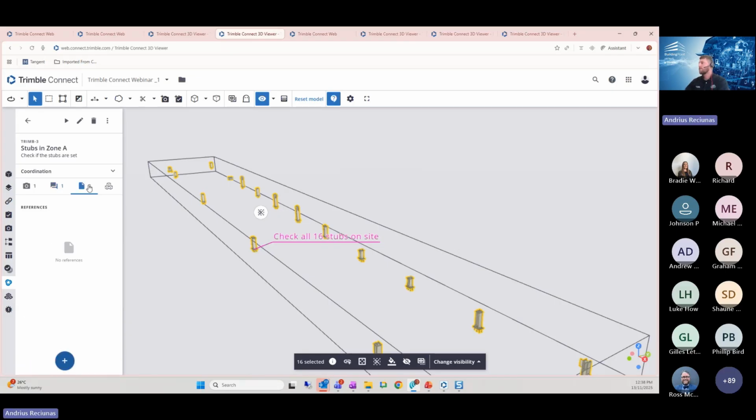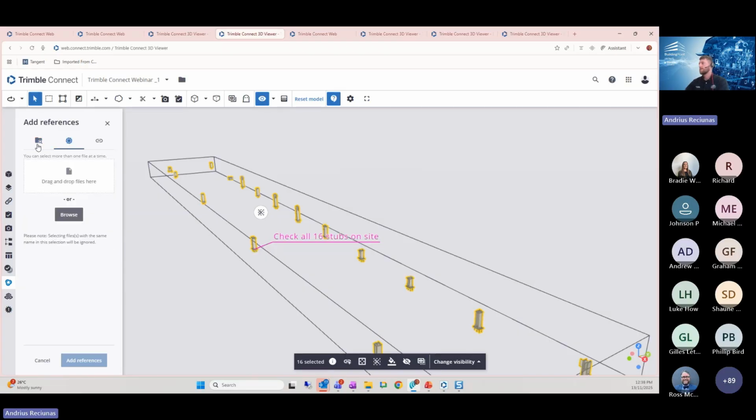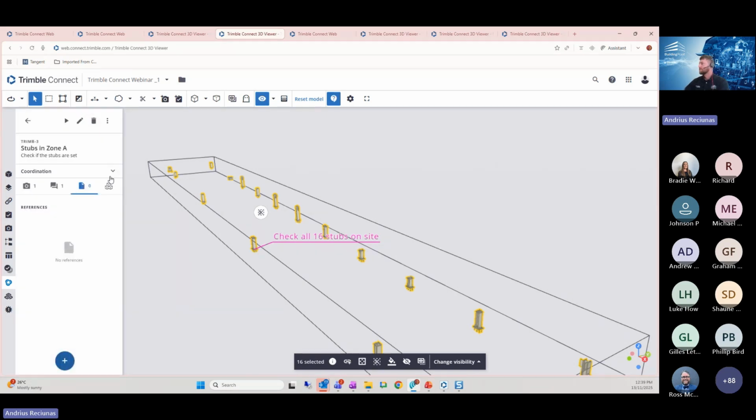I can attach files from the project, or I can attach screenshots. Like, why couldn't I go and check on site with these elements? Something's preventing me from doing it. So I can attach any other document to it as well, and then later on check it. So in the comment section, we can communicate. I will get a digested email at the end of the day, telling me how many comments have been put in.